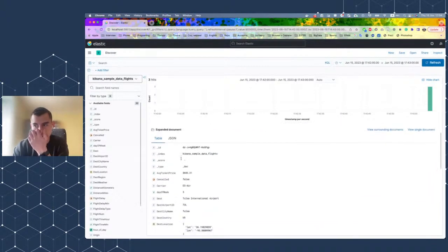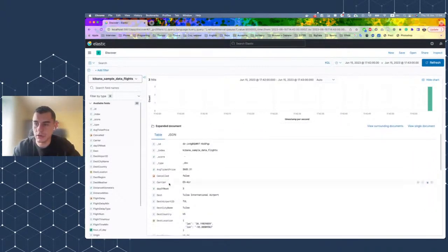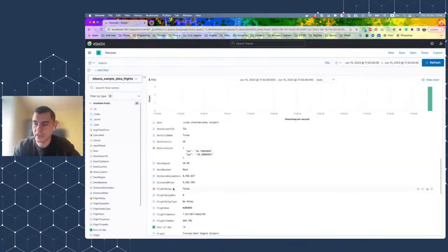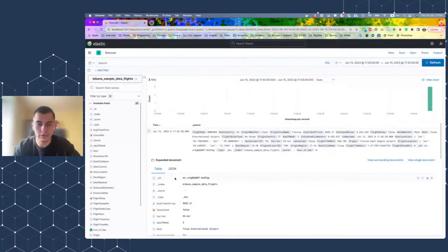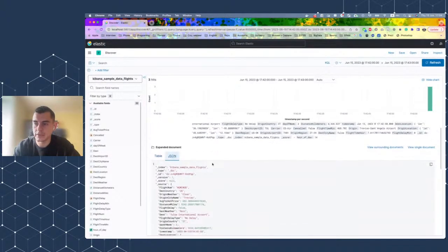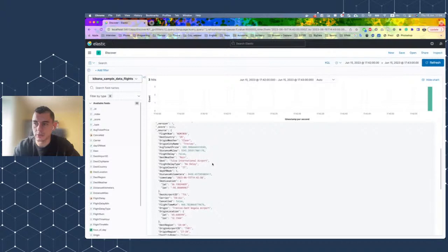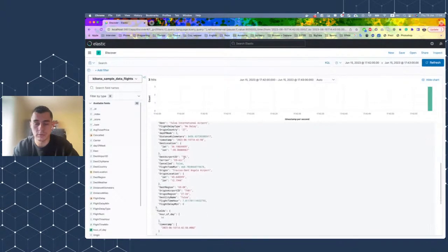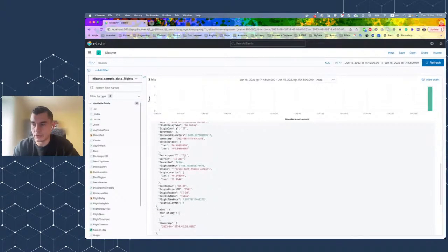Let's open it. We can see it as a table, all information, all our columns from our document, or we can click on JSON and see the JSON as well. We have information about flights, destination country, origin city, destination airport, and other information that could be valuable.